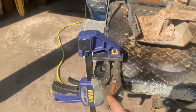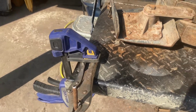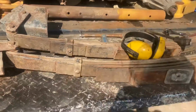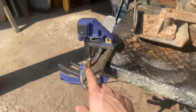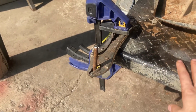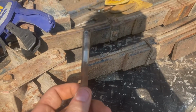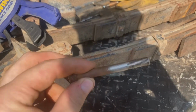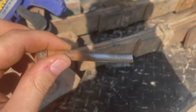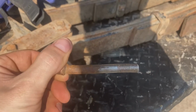Alright, now since we're using old bolts and they got all this crap in here, I gotta clean them up a little bit, or we're gonna have some problems. I'm gonna use my favorite tool, yay. This one I will be wearing all my safety gear. I'm just gonna give that a little clean up. And if you don't have a vise, it's okay, neither do I. But I've got this awesome portable workbench. Oh yeah, she's nice and terrible. Kind of screws up the threads a little bit, but man, look how bent that thing is. That's just wow. And I'm gonna put that back in there.